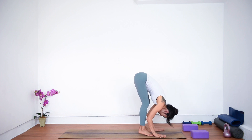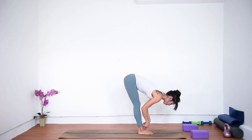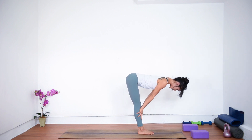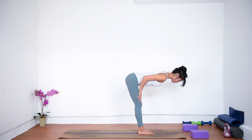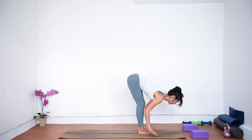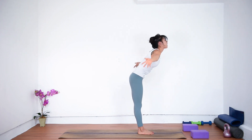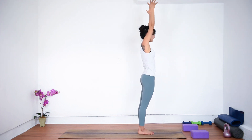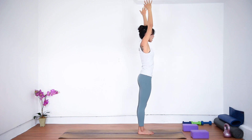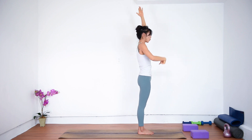Release your hands. Option to walk your feet together — bring your big toes to touch, heel sliver apart, so the knife edges of your feet are parallel. Inhale, halfway lift — either hands on top of your shins or even on top of your thighs. Make sure you're not rounding the back, you're finding length. Exhale, hinge from your hips and forward fold. Feel free to bend your knees a lot. Inhale, mountain pose — Tadasana, arms above your head. Keep your shoulders relaxed. Remember you're not sticking out your booty or arching your lower back — see if you could tuck the tailbone and scoop the pelvis, finding your pelvis neutral. The core is strongly engaged.